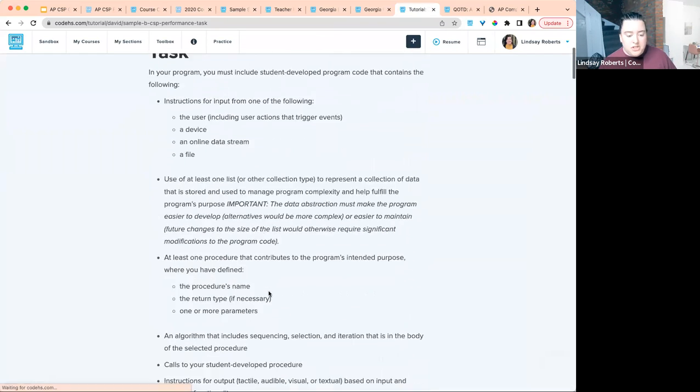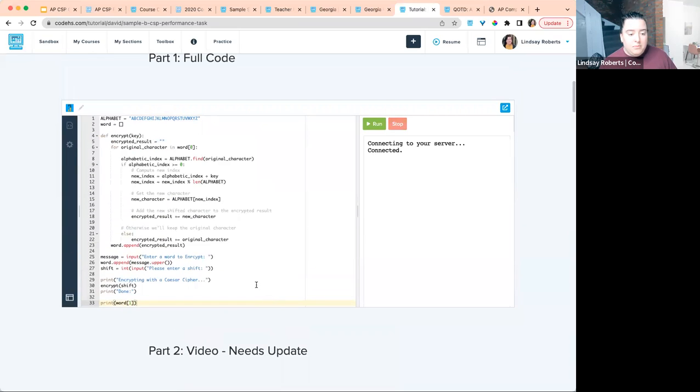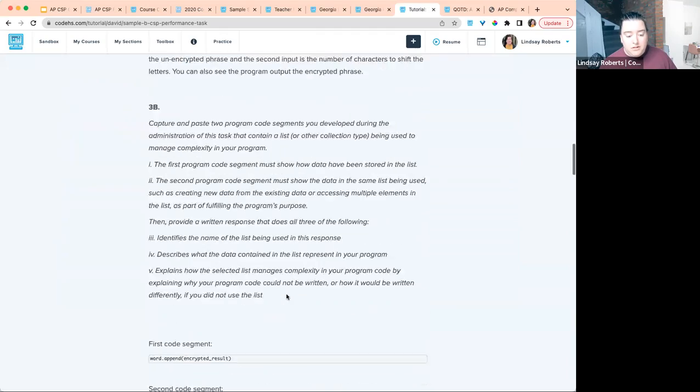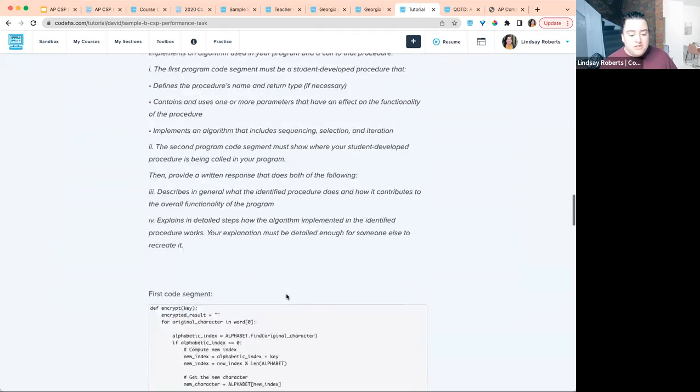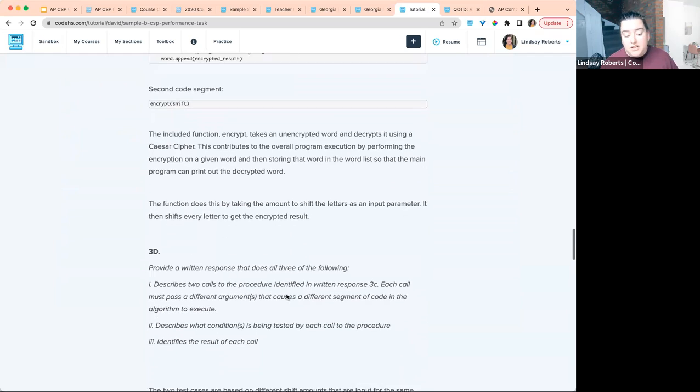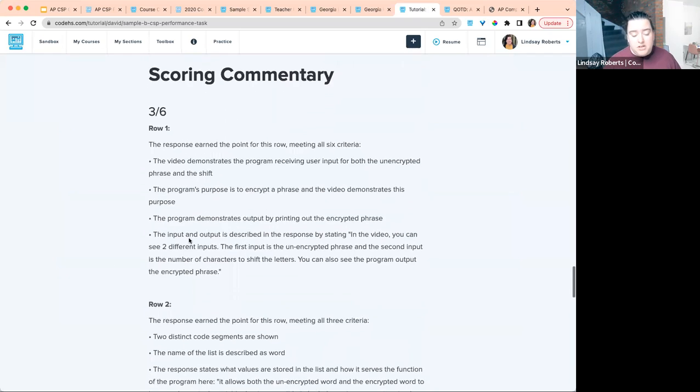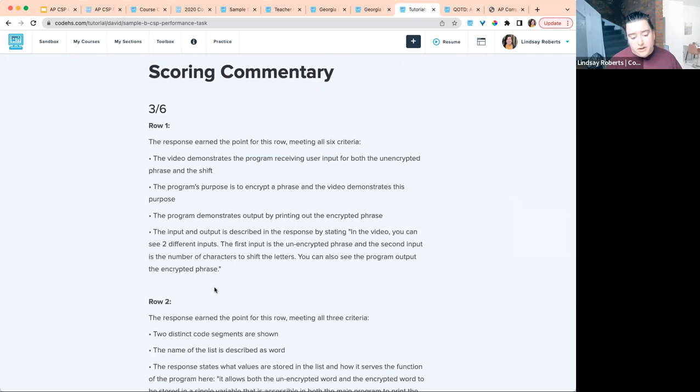This is all of the instructions. Then I have the code for the sample, the video for the sample, and then the written response for the sample. So you can show this to students. They can practice grading it to see what they think this student would have gotten. And then at the bottom, you'll see the scoring commentary where we show what we think the student would have gotten.